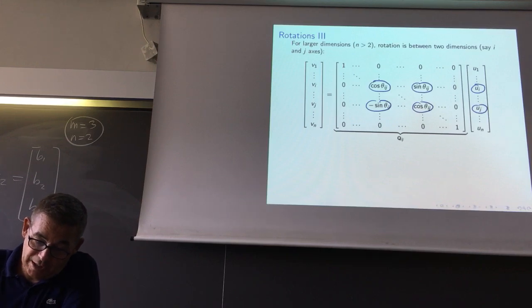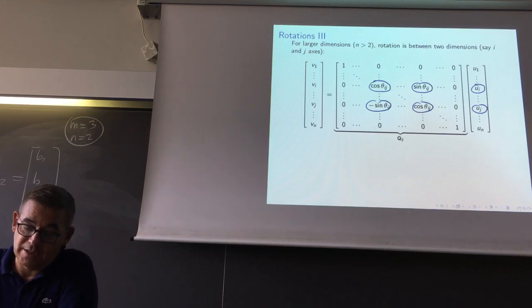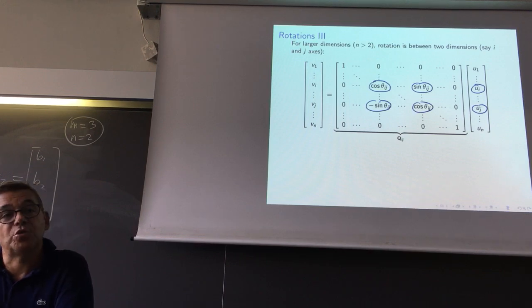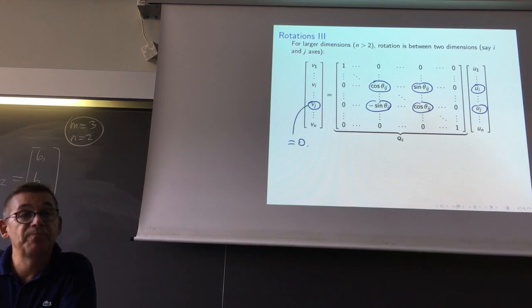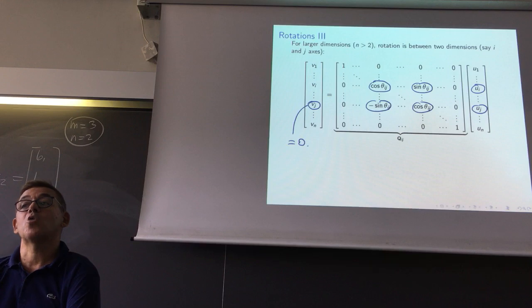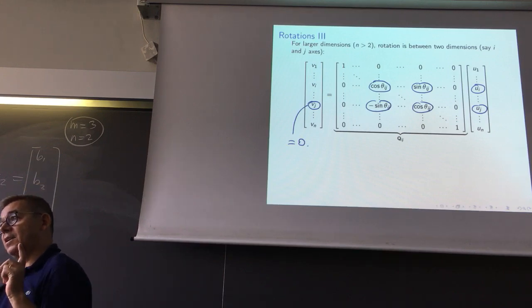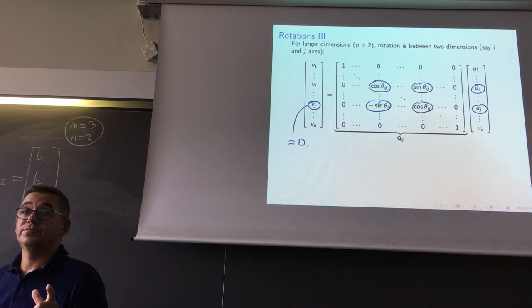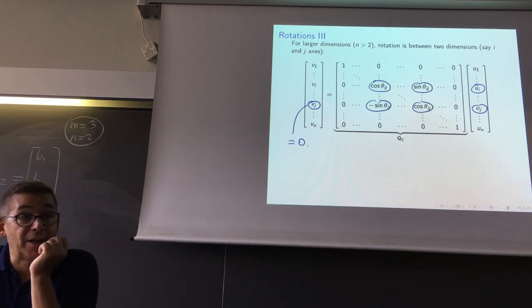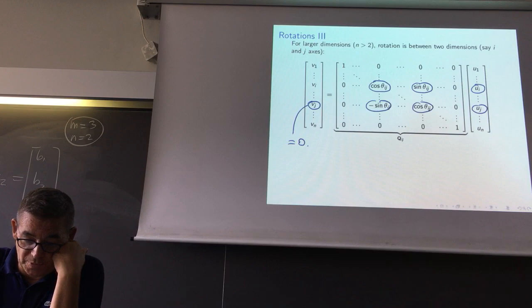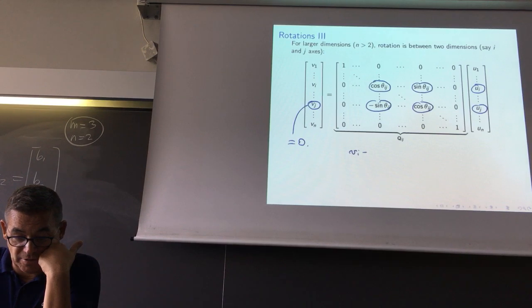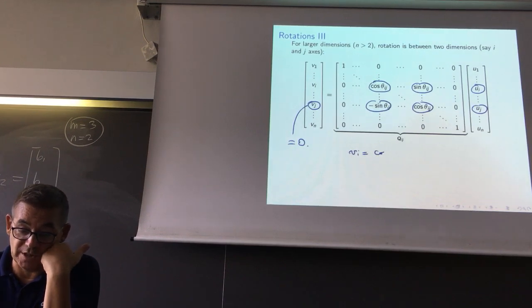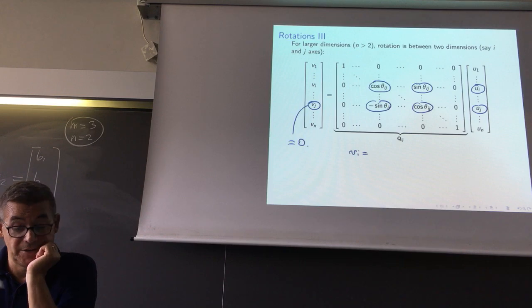Now, this is what's happening. So what I can do is, for instance, I can find my rotation angle such that this one is equal to 0. So I can rotate my axis such that one of the two dimensions is 0. Okay? Now, how can I make it? Suppose that I want Vj equals 0. So I make Vi equal cos. Let me write cos and sine as C and S. Okay? So this I write as C and this I write as S.